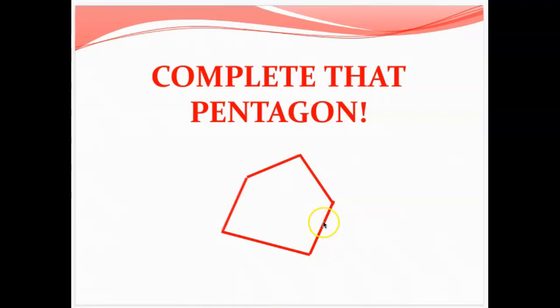Here was my pentagon. I added 1, 2, 3 sides. Okay, so I started with these two sides, and I said pentagon. I know I needed 5. I had 1, 2, 3 more. So now I have 1, 2, 3, 4, 5 sides, and 1, 2, 3, 4, 5 angles. So I made a pentagon. Get ready for the next one.